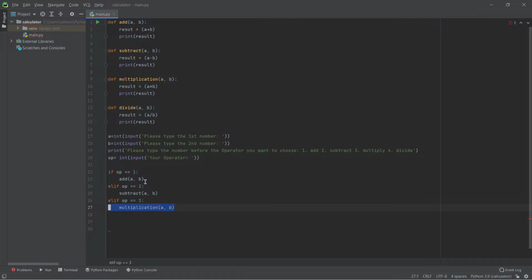Same goes with the multiplication and divide. One more thing, we have made a mistake over here, so it should be result.